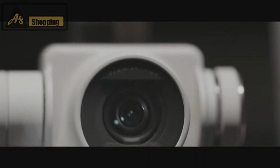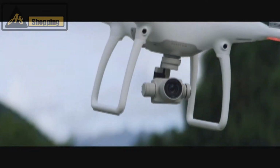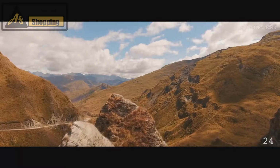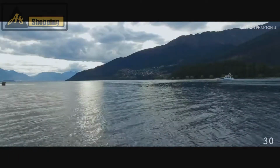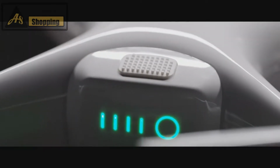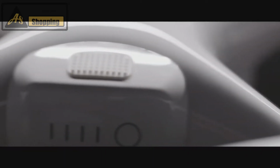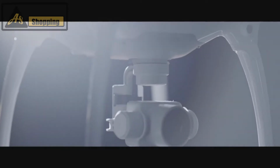The Phantom 4's camera is better than ever. Its new lens is composed of 8 separate elements for improved sharpness and chromatic aberration handling. It also shoots in 4K ultra-high definition at 24, 25, and 30 frames per second, and 60 and 120 frames per second at 1080. And we couldn't forget the battery. Completely redesigned, reformed to be more compact and easier to access, all while increasing the flight time to 28 minutes. All in a composite core unibody which is lighter and sturdier than aluminum.